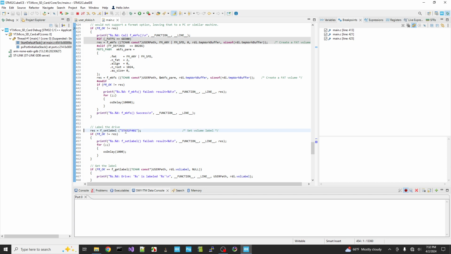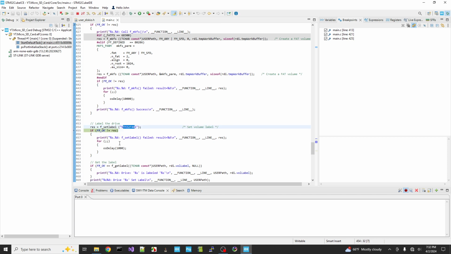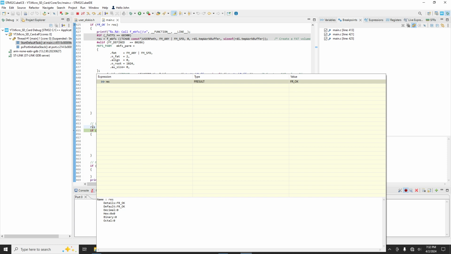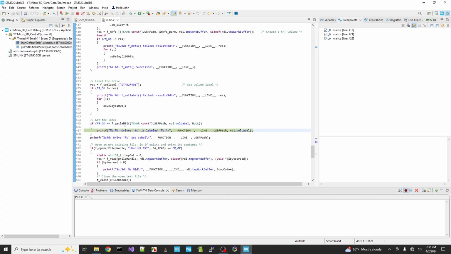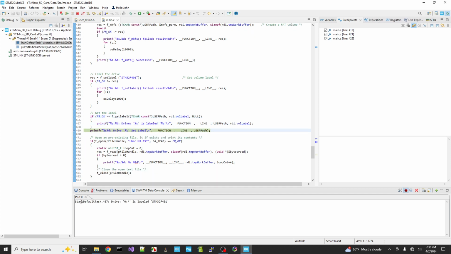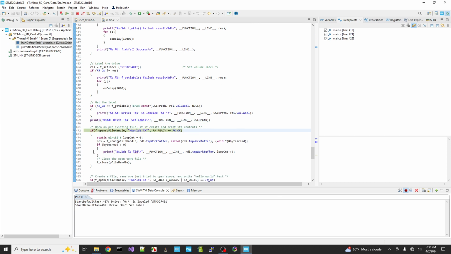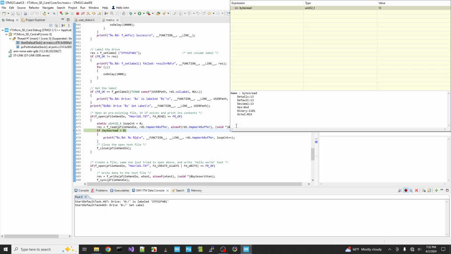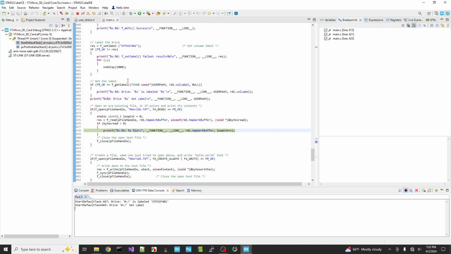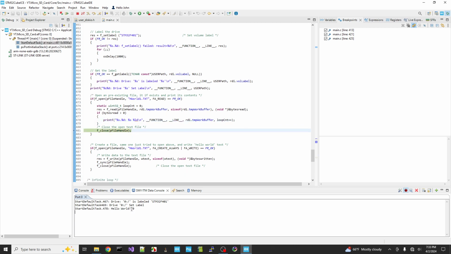So we're going to set the label. I labeled the drive STM32 F401, and the results were okay. So we're now going to get the label, print out what that label was, and here it came out the debug console, and it says it's labeled that, which is what we just did. We're going to try and open the file, which I think is already on there, and we're going to read what's in that file. We read 13 bytes, I think. Yeah, 13 bytes. And then we'll print that out, and basically it just says hello world, and this is a number as to how many times we've been through that loop. Doesn't really apply the way this code's a bit dated.